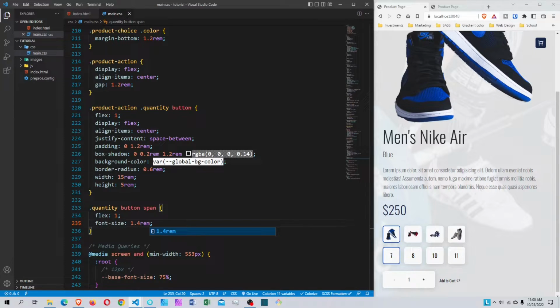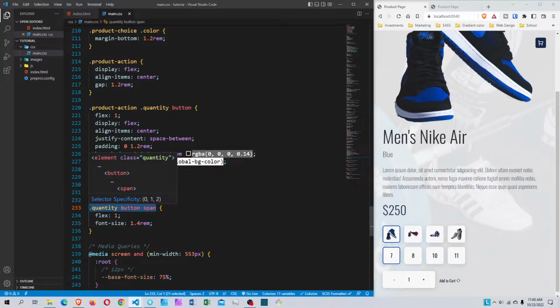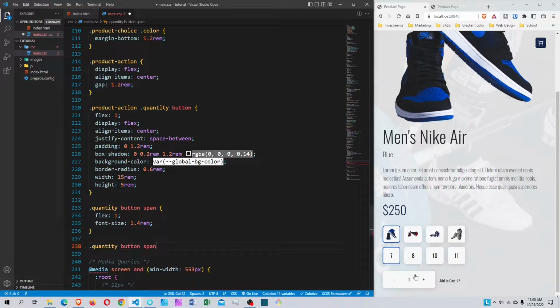Now I want to make this one a little bit bigger than the rest. Also, I don't want this to be clickable, only the plus and the minus. So all I have to do is grab this one. And our number has a class called num. So I'm going to select the num. Now we have to create a flex.